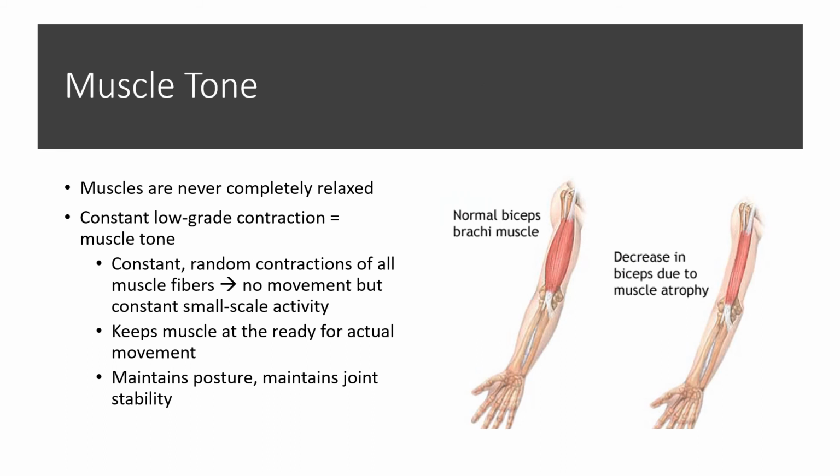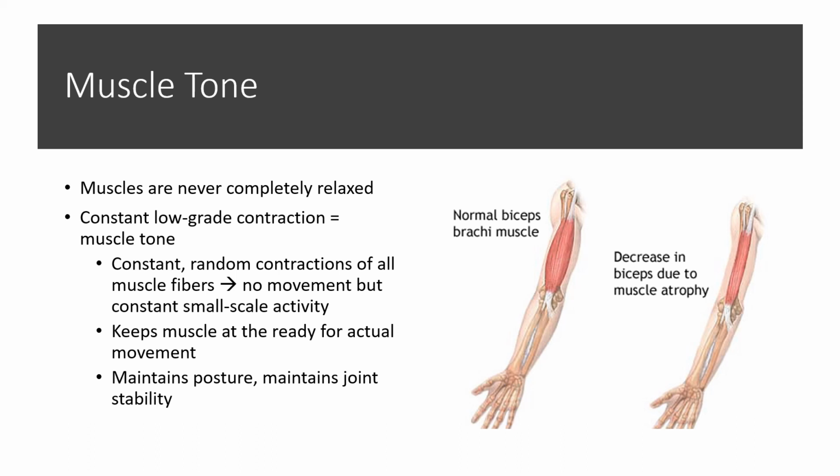Muscles are never completely relaxed. We've talked about how an electrical stimulus has to be sent to a muscle fiber in order for it to contract. Your body is doing that all the time at really low levels and stimulating muscle fibers at random, but like 1 or 2 in any given muscle at a time, or some small number, so that they're never completely relaxed. And this is important because if your muscles were all truly completely relaxed, your muscles would be incapable of keeping your skeleton upright, or from collapsing on itself, basically.